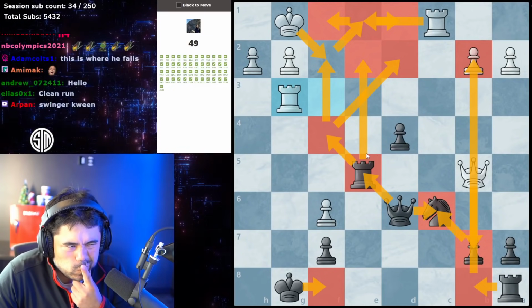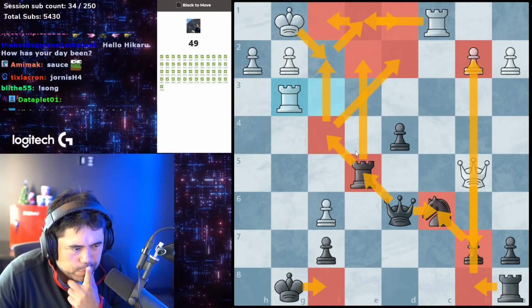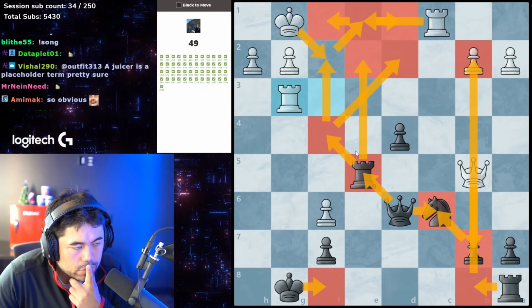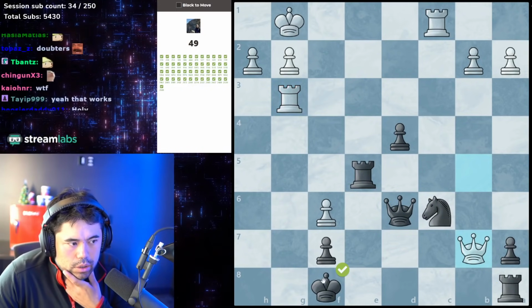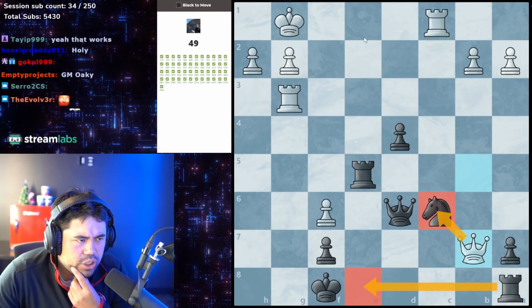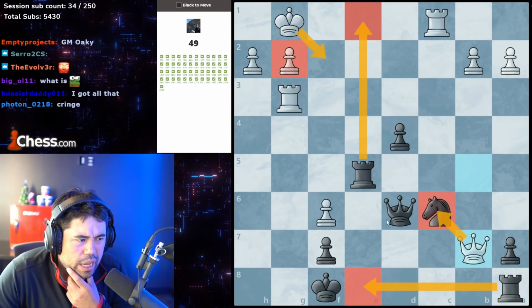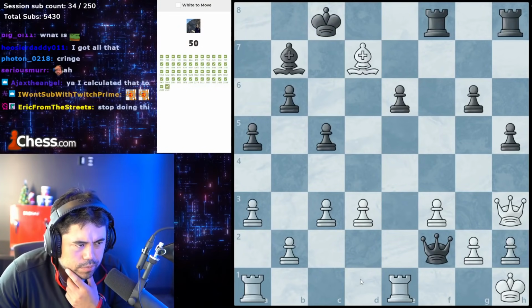Let's see, this is tricky. It says here, and I think actually it's not rook b8. I think it's rook e8, and if queen c6, you go rook e1, king f2, and then you go check, block, and then you use the double stack to mate him like that. There we go.